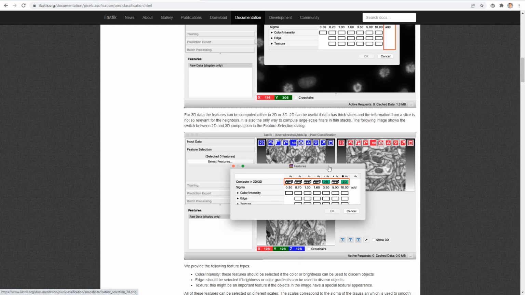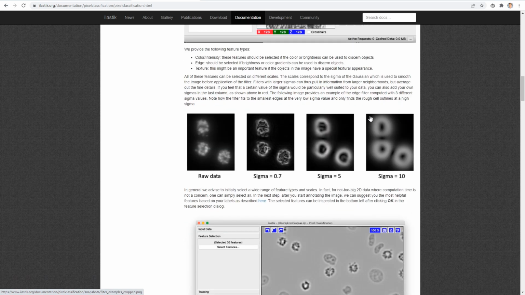features over here. Now, to give you an intuition on what these sigmas mean, we can take a look at the images over here. If you have your input image and apply Gaussian smoothing with a sigma of 0.7, the result would look like this, then sigma 5 and sigma 10.